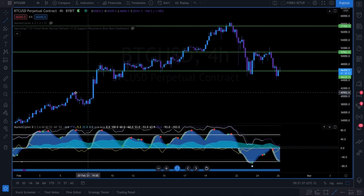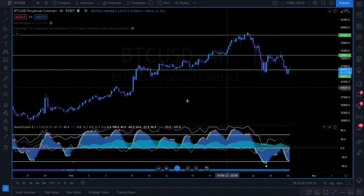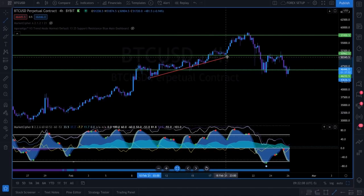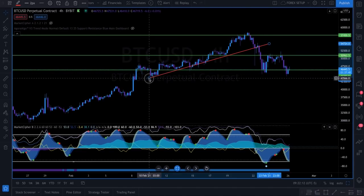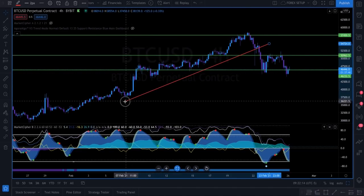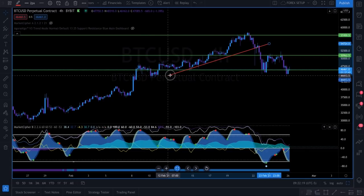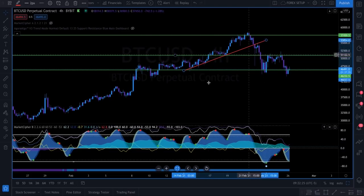The second thing we're going to talk about, guys, are trend lines. Now, trend lines, we draw these by basically just connecting highs and lows of price. So right here, for example, we had a trend line that if we just connect... here's the thing about trend lines, guys. They're more general, right? So I would say we could just connect these 2 points right here, these points right in here, with a trend line.